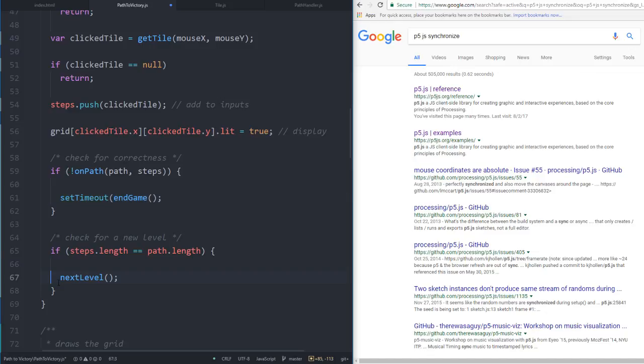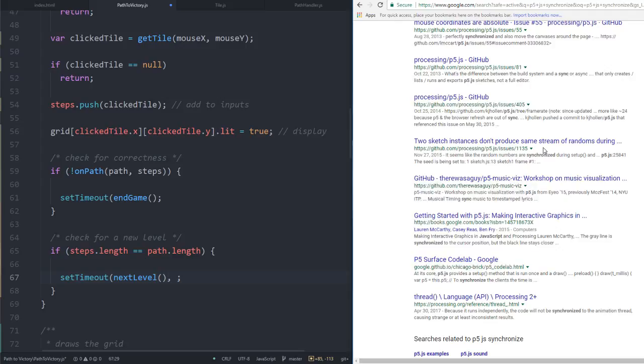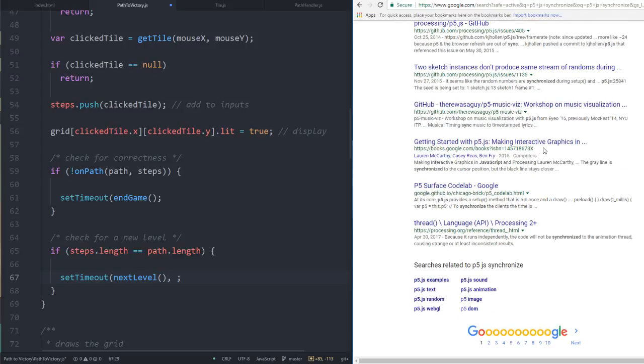Would that also work for next level? How do I set it timed for the next loop? Stuff 2000.